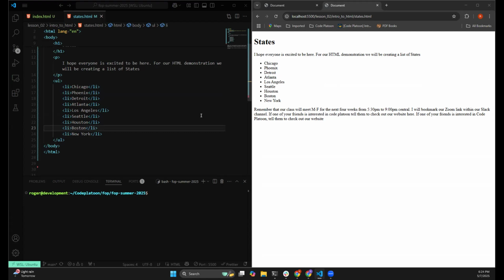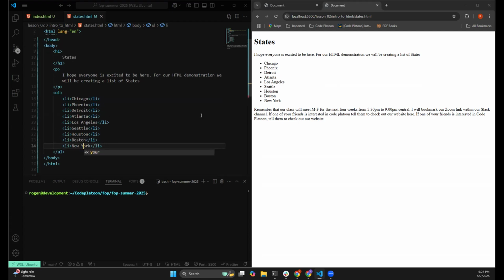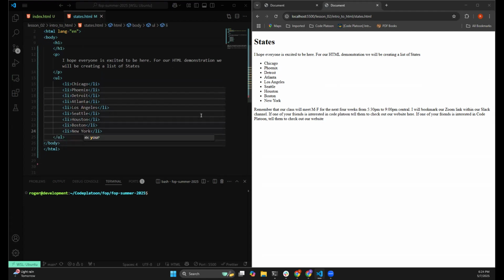I was going to say you can also do Control Alt and then hit the arrow keys to add cursors up and down on the lines. Add cursors up and down. So if you click Control Alt and then hit the up button. Oh, that's sweet, dude. Okay, see, I learned something new today. Yeah, pretty cool. Thank you for that, Justin.